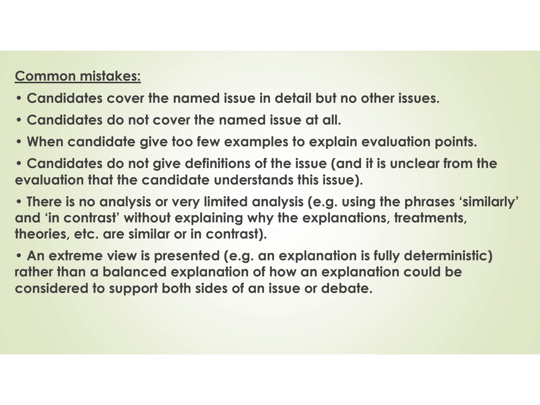I think 4 marks. When candidates give too few examples to explain evaluation points, so give sufficient and elaborate evidence from topics in your syllabus to support your evaluative point. Candidates do not give definitions of the issue. So, like I said, it's always good to give the definition of the issue unless you've shown that you clearly have an understanding. Like it says, it is unclear from the evaluation that the candidate understands this issue. So that's why it's safer to always start off by giving the description or explanation of the named issue or any evaluative issue that you're talking about.